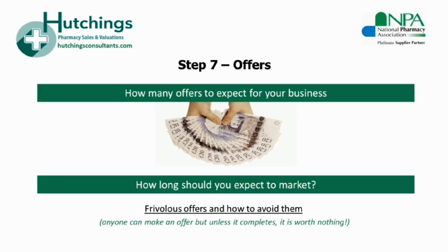On average, you can expect around 8 weeks of marketing and offers negotiation before moving to sale agreed and solicitors. This can be quicker for those particularly desirable opportunities, for example, some of the London sales which can be agreed and with solicitors within 4 weeks. It's important to judge the situation and the buyers carefully before setting any timescales.